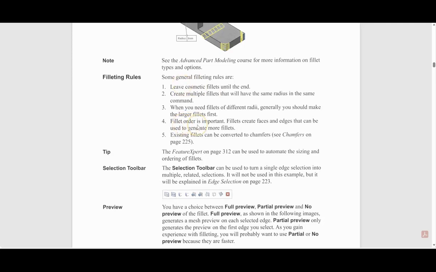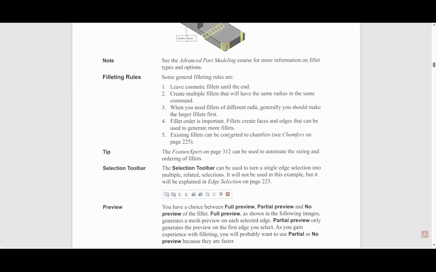This order is also important, because when we make a fillet, it creates faces and edges that can also be used to generate more fillets. That's where creating the larger one first and then the smaller comes in. We can also convert them to chamfers if we have to, and we'll talk about that a little bit later.